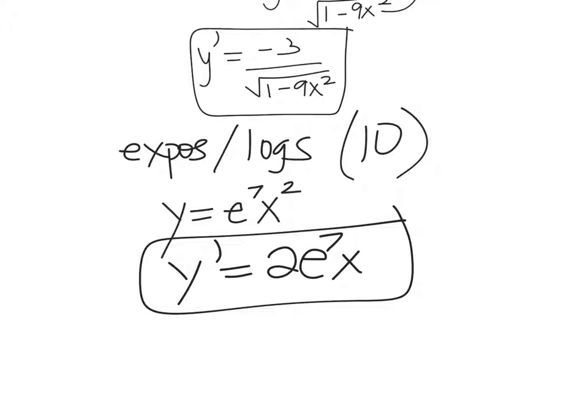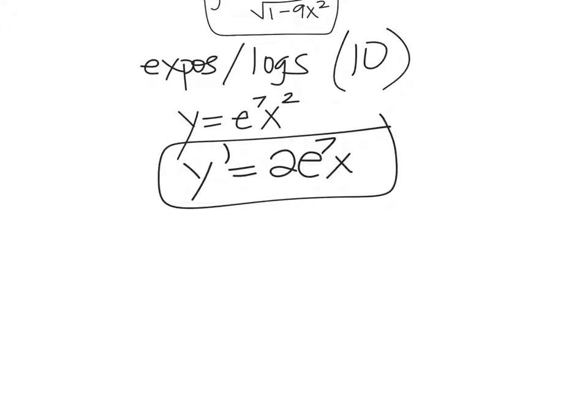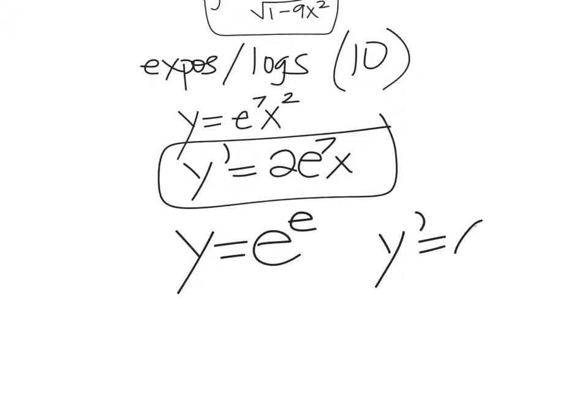If I asked you what the derivative of e to the e is, what's the derivative of that? That's a constant. It's 0. I know, don't you hate that? e to the x would be e to the x, but e to the e is a constant, so the derivative is 0. They're just tricky. Look and ask, is that a variable or not? It is an exponent for sure.